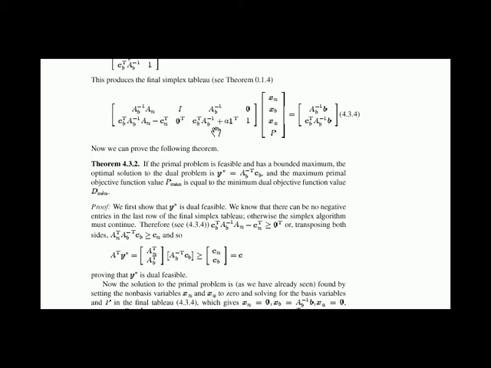So remember, y star is AB minus transpose CB, so y star transpose is exactly this thing here. The point is, once you have solved the primal problem, the dual basically is just sitting there for you. So we don't actually have to go back and solve the dual separately. We don't have to do any extra work at all. Once we get to the final tableau, we can read the primal and the dual solution off.